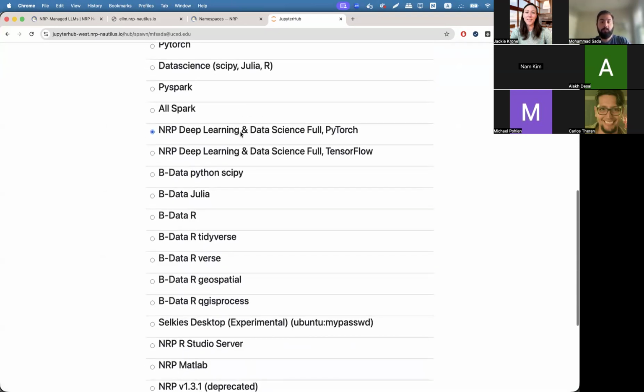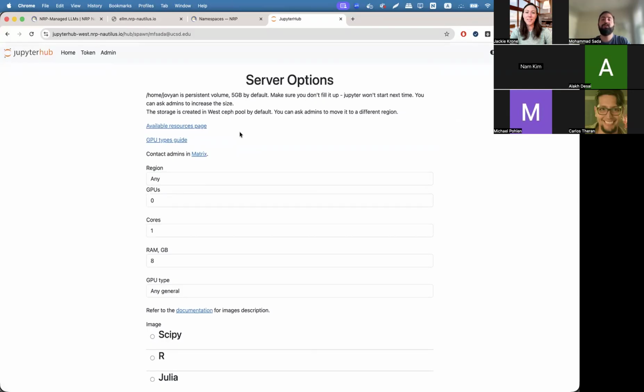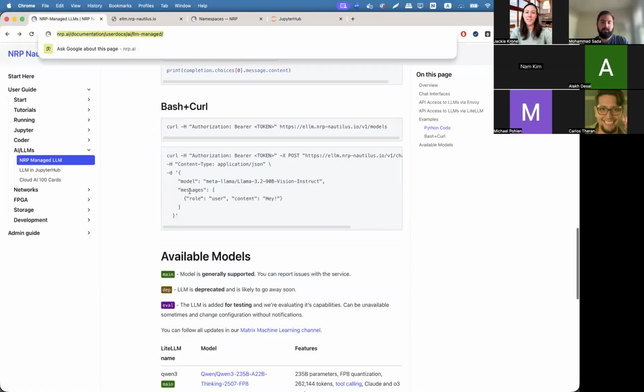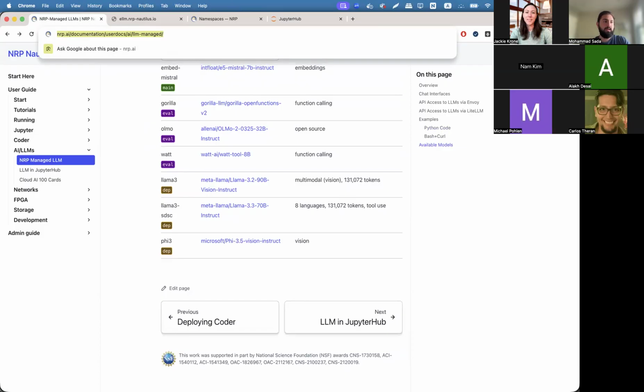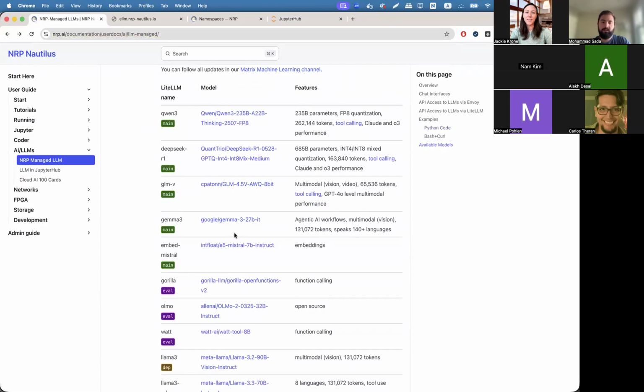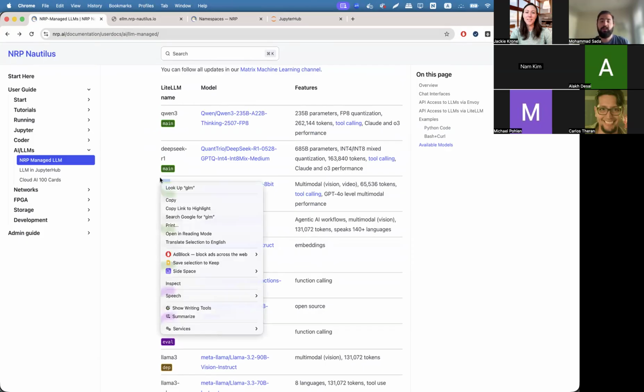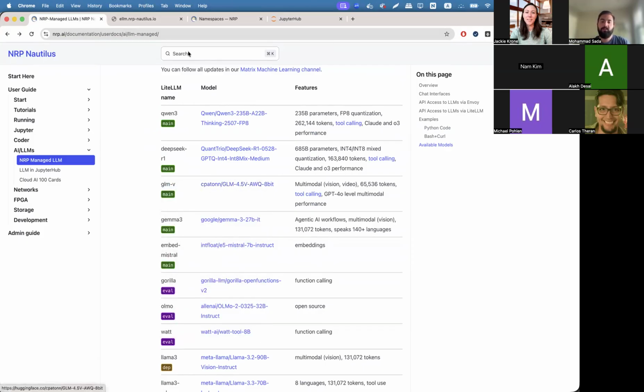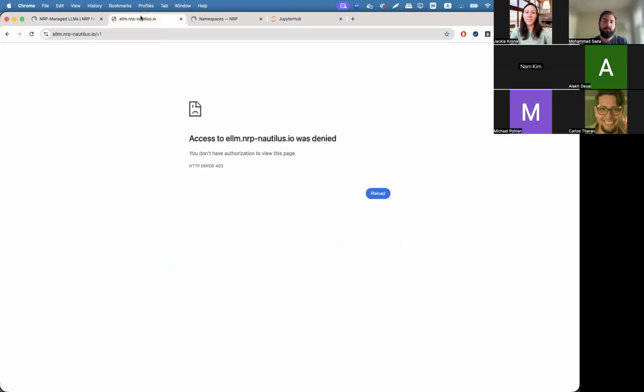And the main thing we want to show you is Jupyter AI here. If you see here for available LLMs, this is the link. You can see these are their names, and these are the full names from Hugging Face and the names we use. You can see I specified GLM-V, and this corresponds to the GLM 4.5V.